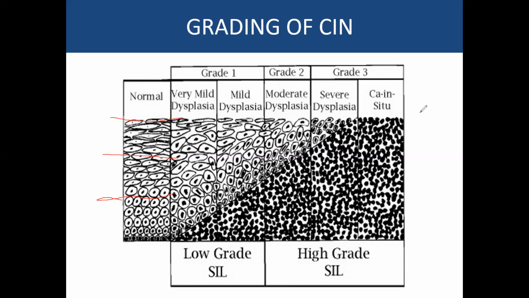But you see carcinoma in situ. Carcinoma in situ means that from the bottom all the way to the top, you have the whole place replaced by undifferentiated what? Neoplastic cells. That is why I told you that carcinoma in situ is the severest form of this is what? Dysplasia. So you have mild, moderate, severe, and carcinoma in situ. The full thickness is covered by undifferentiated what? Neoplastic cells. So do you see why carcinoma in situ is like a continuation? Dysplasia and carcinoma are not different. So carcinoma in situ is the most severe or the severest form of what? Dysplasia you can get. I believe that now this should make sense to you.